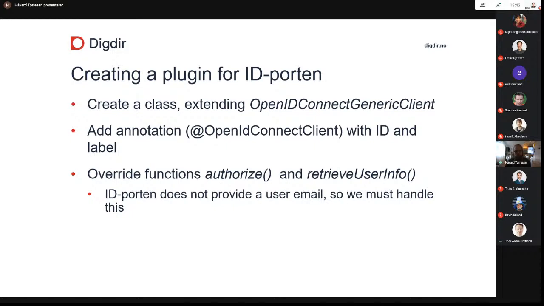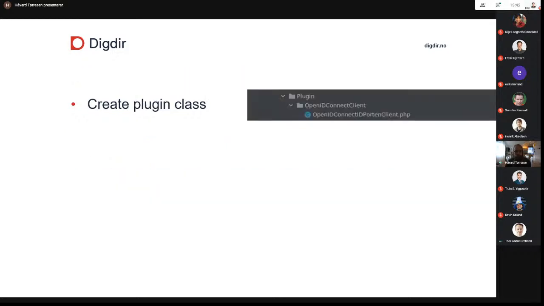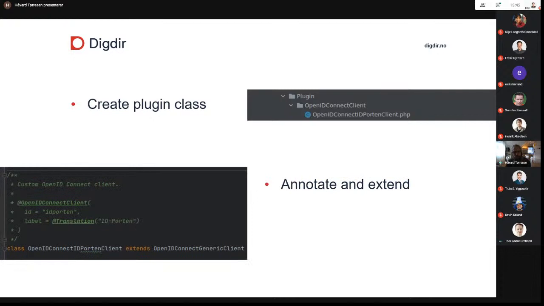So going over again, create the plugin class and add the necessary annotation and extending the generic client. And the namespace is, as usual, the same as the folder structure.